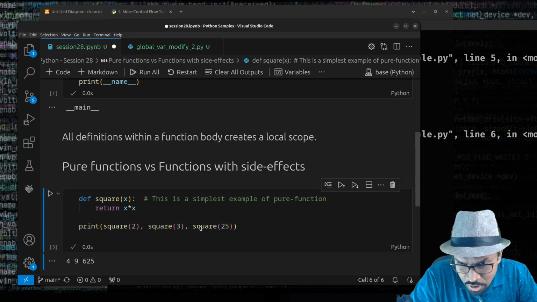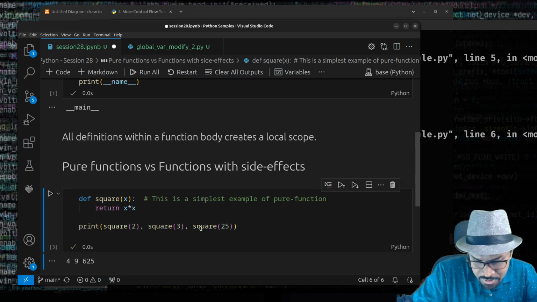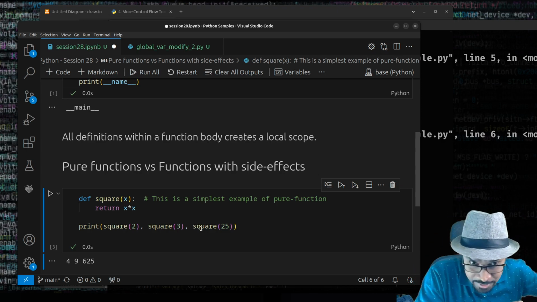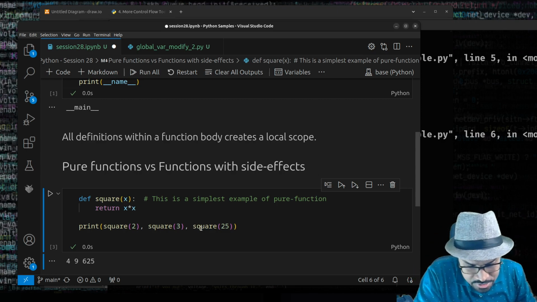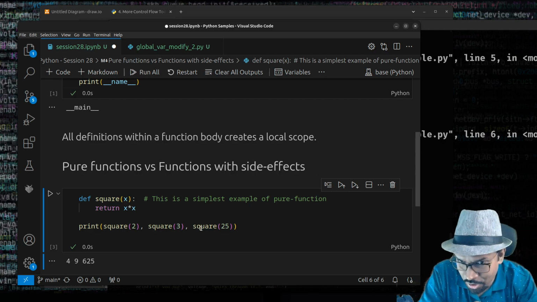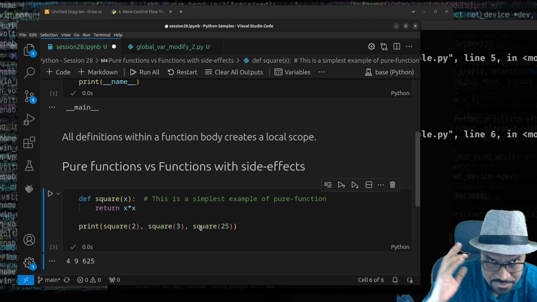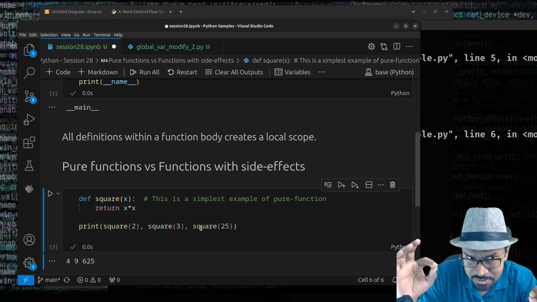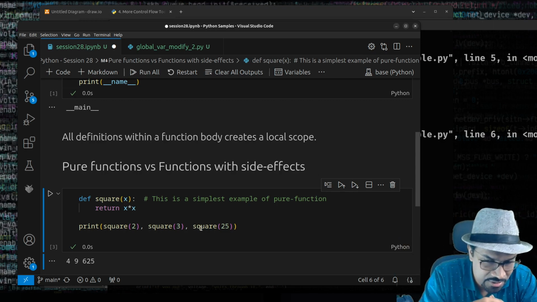No matter how many times you call it, it does not remember it was called earlier with the number. It does not maintain any state across calls. It does not maintain any state outside its scope to know how many times it's called, or with what value, or store the result somewhere. None of that. This is the simplest example of how a pure function must work.